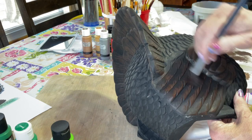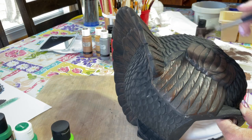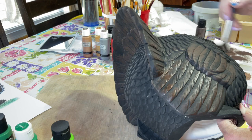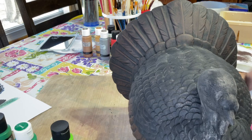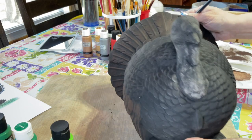And if I get a little brown over here, it doesn't matter. I mean, this is representing a real live living bird. And see, I'm just barely rubbing this off because I don't mind if there's a tiny bit of brown showing. Well, this brown is so dark, to be honest with you, it probably won't even be noticed. But just bringing in these little colors. Like on the St. Bernard's face, I really watered some brown down and just barely touched it and then dry brushed over it. So it looks like her little mouth is stained. Or her little polka dot. She's got a little polka dot fur there.